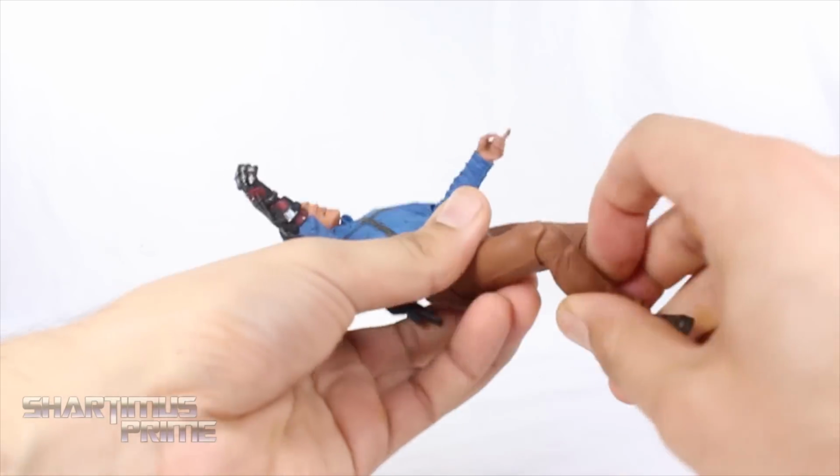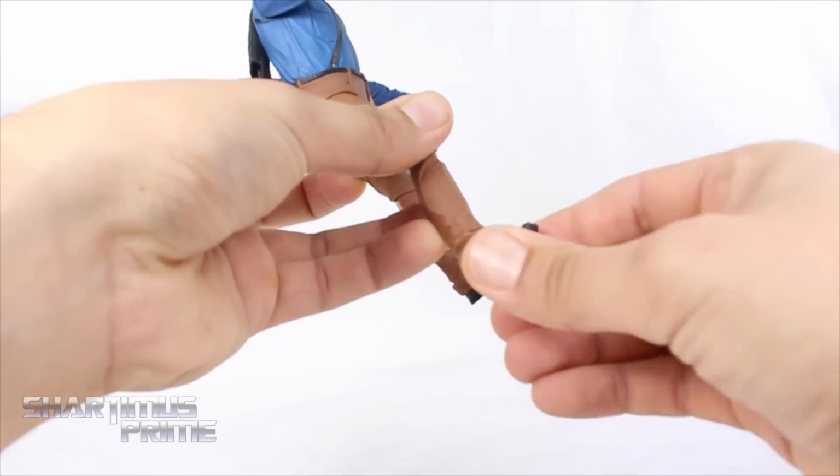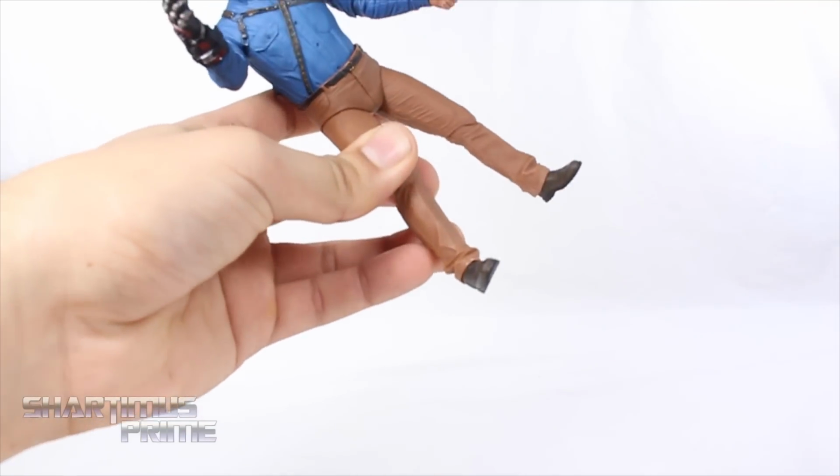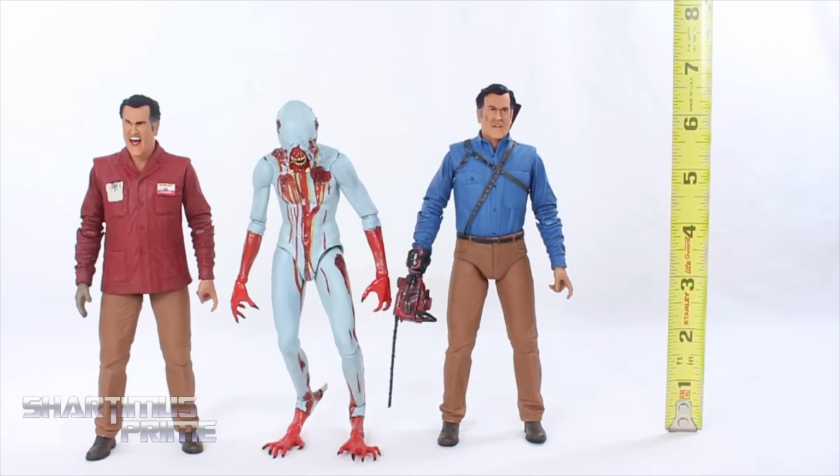You get a single jointed knee. You get rotation at the knee. And then the ankles move down a little bit. They barely, you can move them up some. Side to side movement. And you get ankle pivot. Now to measure out these figures, you can see that the Ash figures are standing just a little over 6.5 inches tall.